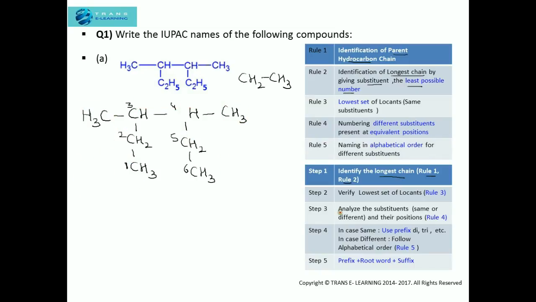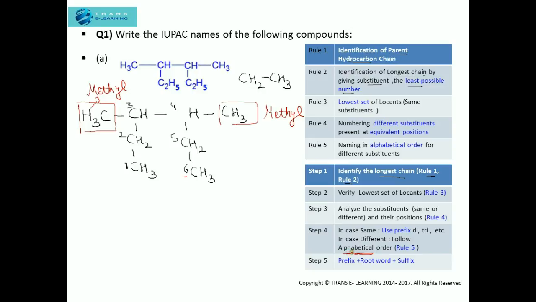We need to analyze the substituents — whether they are the same or different and at what position. Here we have two substituents: this one is the methyl group and this one is also the methyl group. The substituents are groups not included in the longest chain. As both groups are methyl, we have the same substituents, so Rule 5 (alphabetical order) will not apply. Instead, we will use the prefix 'di' meaning two, because there are two methyl groups. As there are six carbon atoms in the longest chain, the root word will be 'hex'.